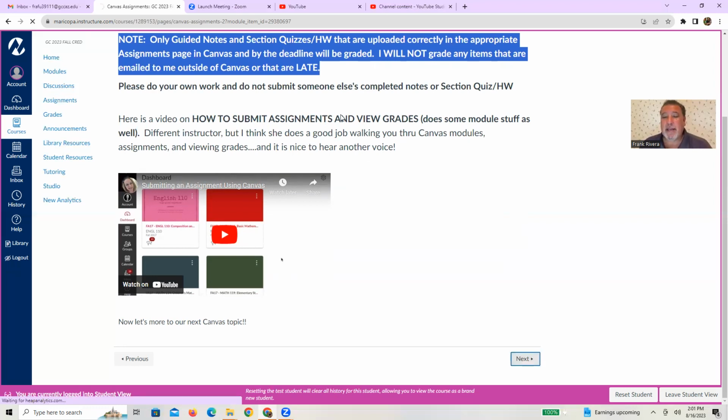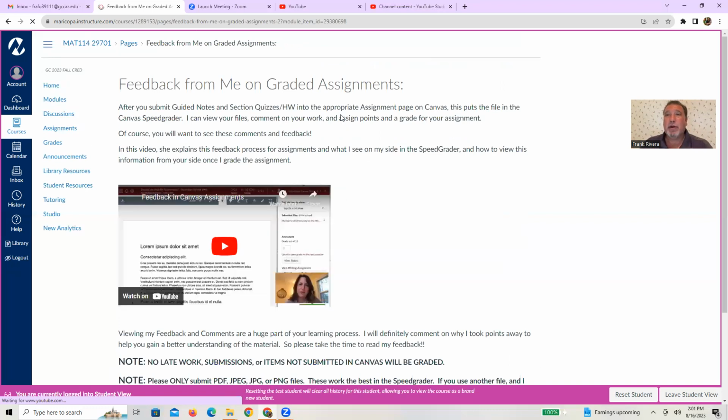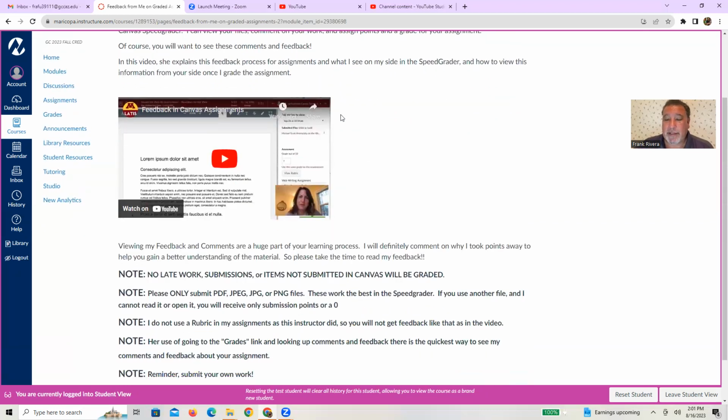Next page that you're going to be walking through, right, actually tells you how to get feedback from me. Once you've submitted items, right, what I'm going to do is grade it in the Canvas Speed Grader, right? And then you want to know how to get that feedback, especially if I take away points. I will always give you feedback on any points I take away from you, all right? So please make sure you read that. This, again, it's another English professor, as a matter of fact, from another university who put that together. I think it's pretty good. And again, why reinvent the wheel?